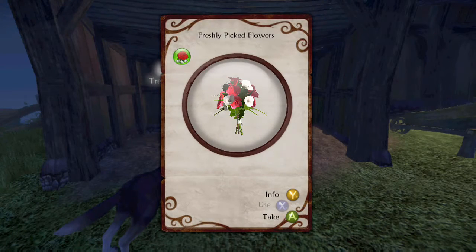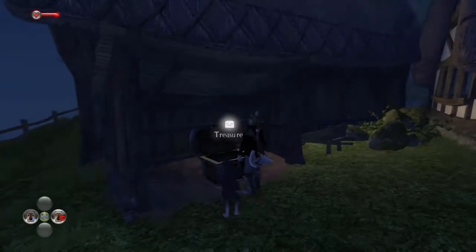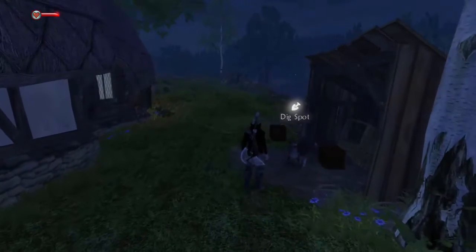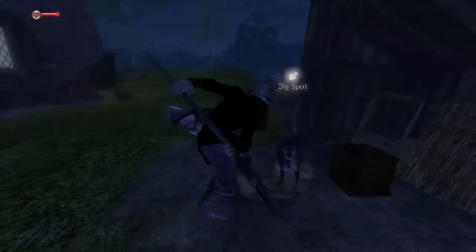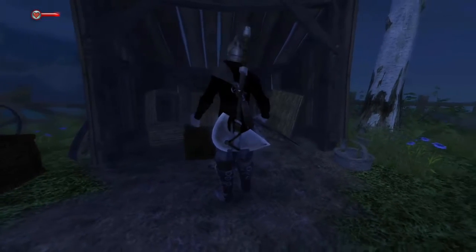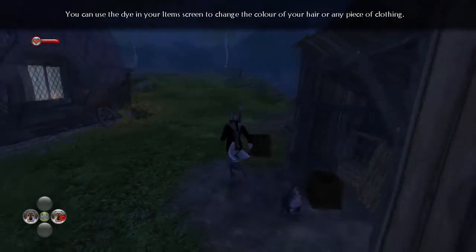Wedding bells book. Freshly picked flowers. Sybil ring. Okay, apparently the game is trying to tell me it's time to get married. Let's dig. What do we got? Valiant Avenger pink dye. Okay.